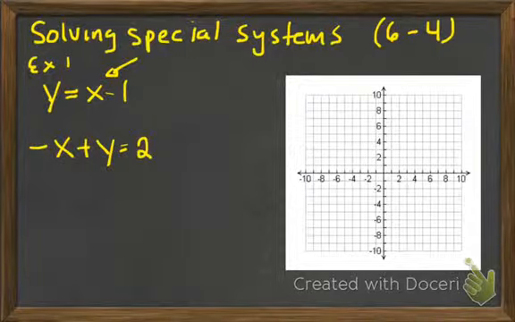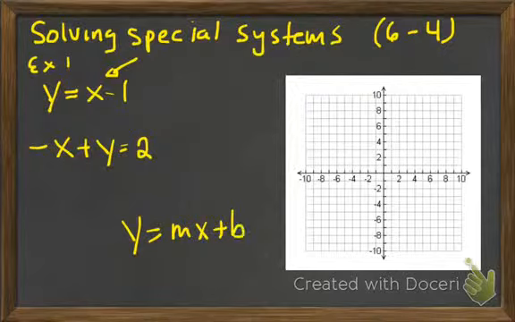We're going to look at one way that we could solve this system or figure out whether or not it has a solution, which is to compare the slopes. Right now we know that y equals mx plus b is slope-intercept form. So in this case, let's look at this equation right here. Let's say my slope m is 1 over 1, and our y-intercept b is negative 1.